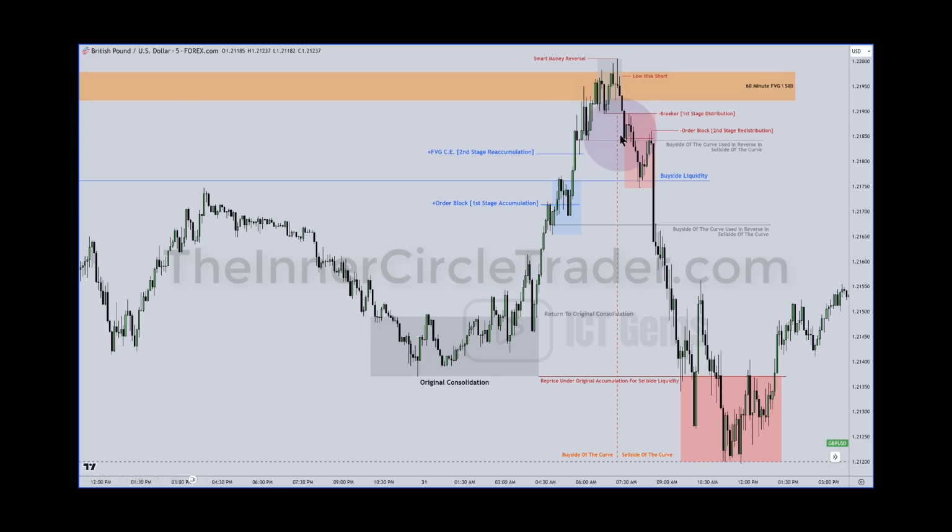We're inside of the New York Open kill zone. We have a breaker. We have a bearish order block, all within what? The New York Open kill zone. This is also optimal trade entry right there. This right here is model 2022. Buy side taken, shift in market structure, fair value gap, go short. That's model 2022.